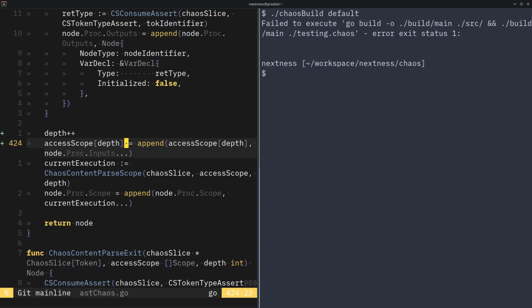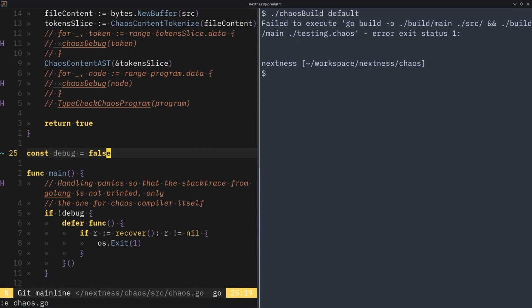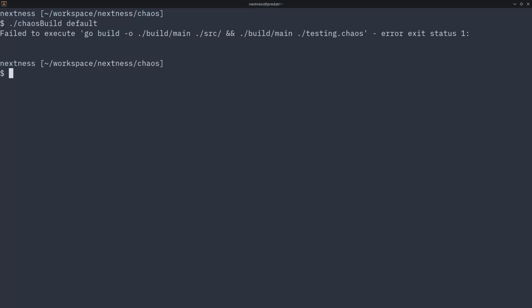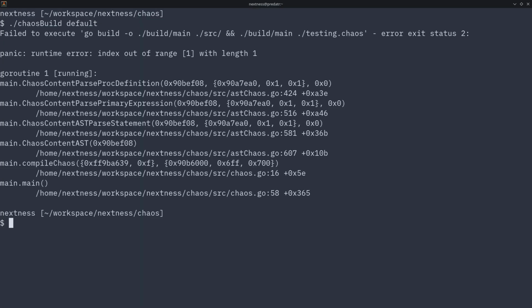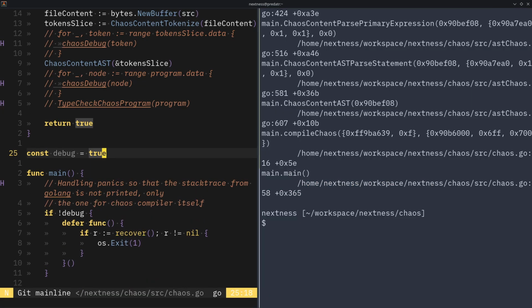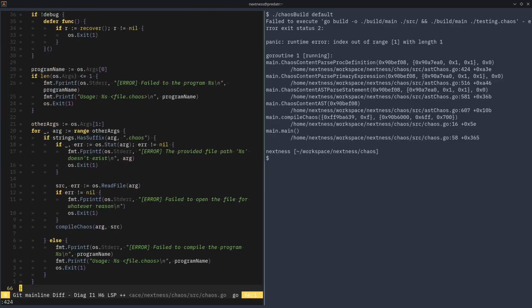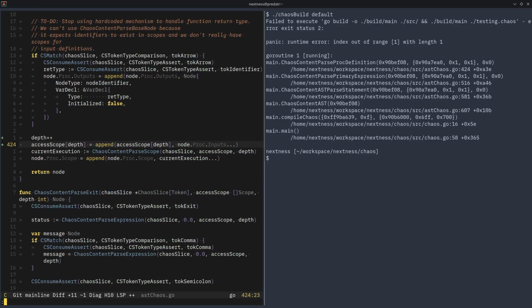and let's see what happens. It failed. Okay, let me also enable debugging here real quick. What is the actual problem? So let me decrease it here. The problem is in the AST 424.